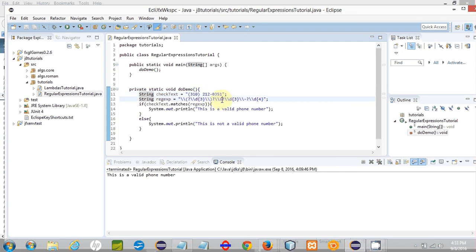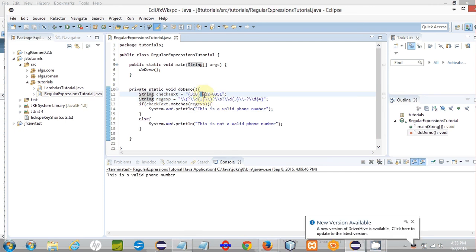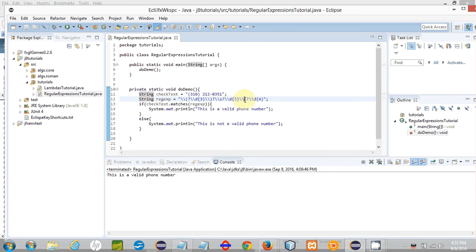You see that I then have a backslash S to match on any optional, with this question mark, optional white space. There may be one white space or none at all. That's what the question mark signifies. Follow that by exactly 3 digits, followed by an optional hyphen or minus character, because some Americans use that to delineate between the prefix and the suffix, followed by a sequence of 4 digits, and that's this here. So the regular expression that I've written here should make a little more sense.